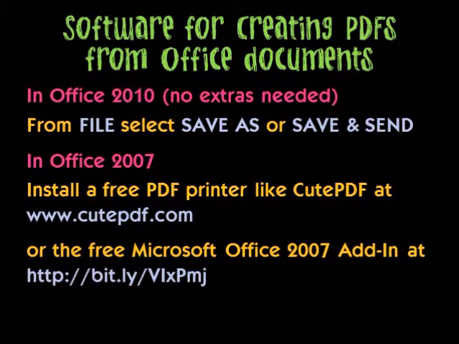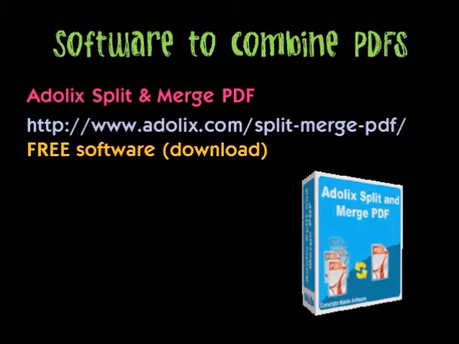So once you've got your different PDF files and you want to combine them, one free software that you can use, and which I'll use as part of this demonstration, is the Adelix Split and Merge PDF. It's free software, it's downloadable, and you don't get any adware or spyware or anything like that with it. And if you can create your PDFs, then it's easy to put them all together into one logical PDF file.